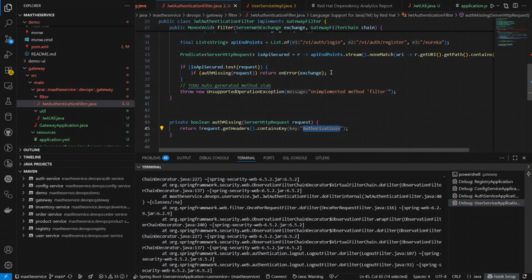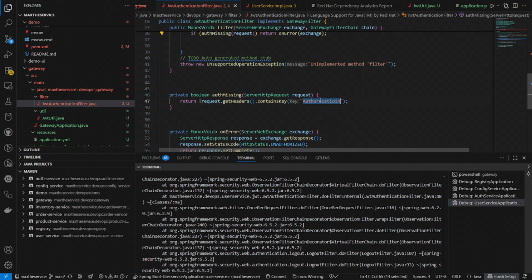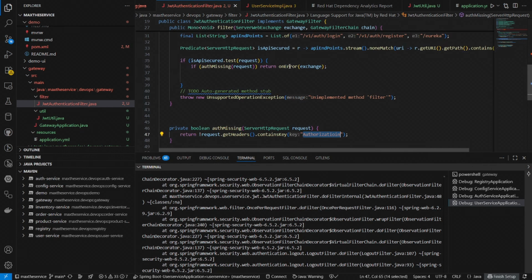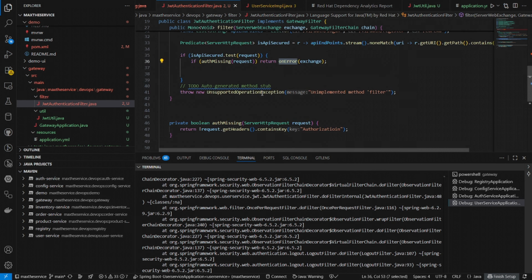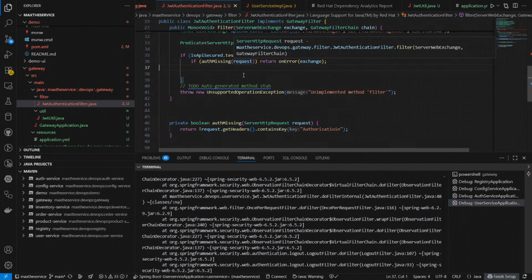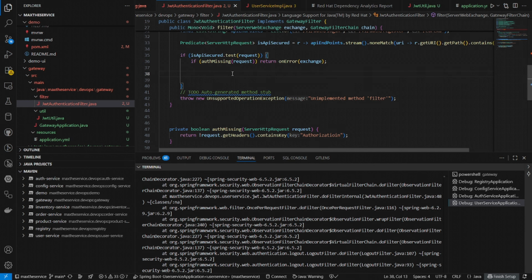Now if the request does not contain Authorization as a key, it will return an error like unauthorized. Okay, and if it does contain Authorization, then we will move forward with the next implementation.